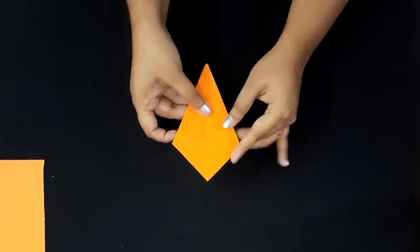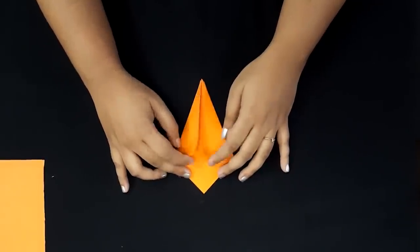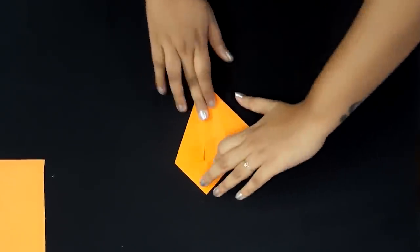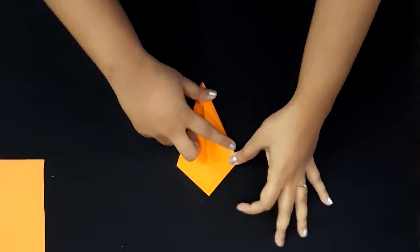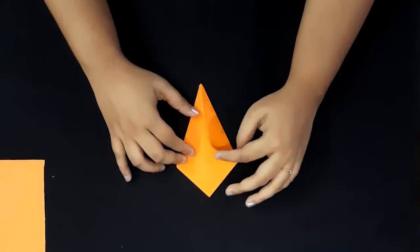Then flip the entire kite shaped paper on its back. You will see you have two pieces again. Now open the right flap, turn it again and make the fold. Remember to press down harder, turn it back, repeat the same step with the other flap.